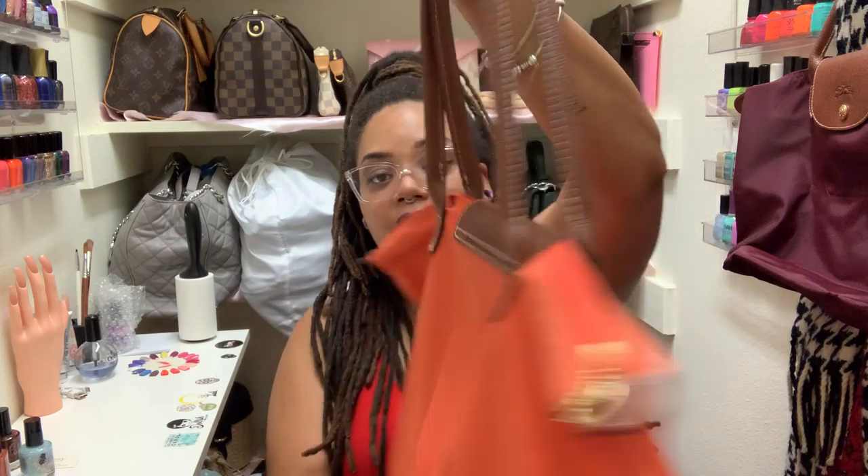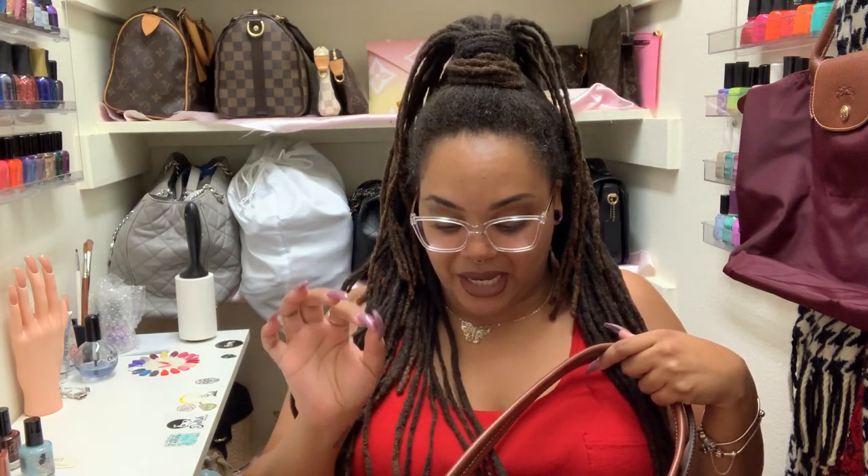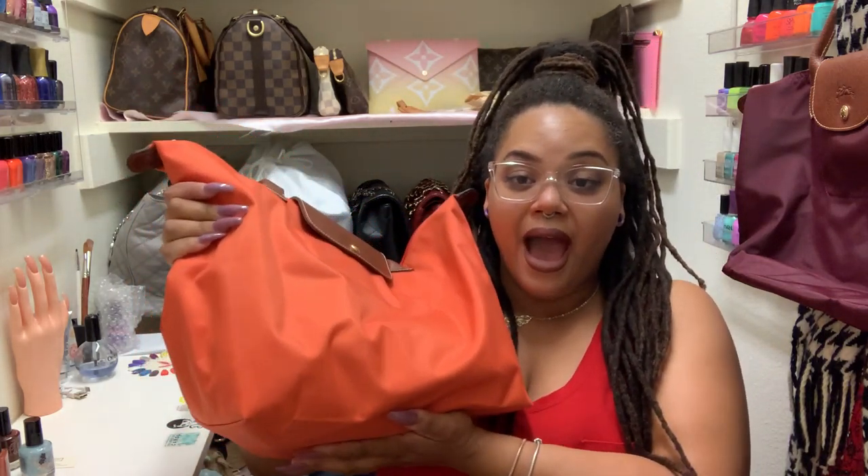I can say the water resistance actually works — funny story: my in-laws were here and I had this bag on the beach. We weren't paying attention sitting right at the edge, and a big wave came in and literally knocked us over. Everything got wet except for my stuff inside my bag. I am so happy to have this bag.